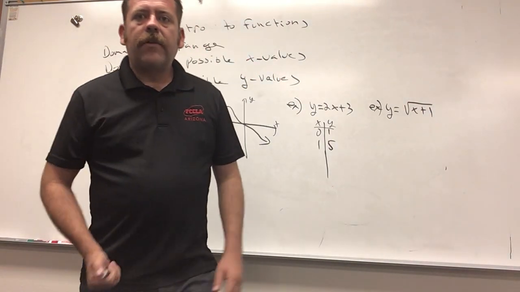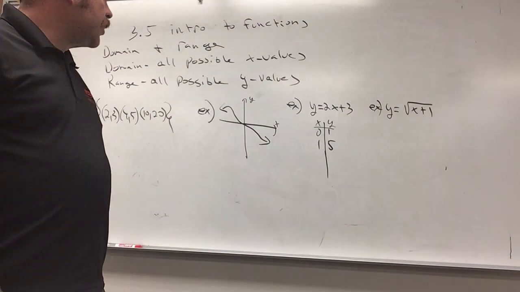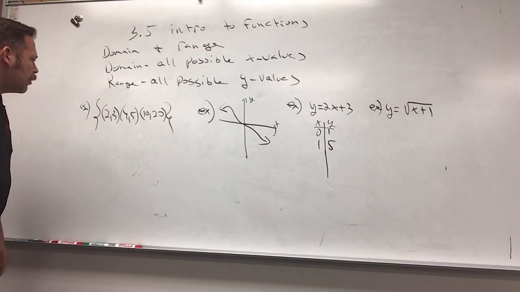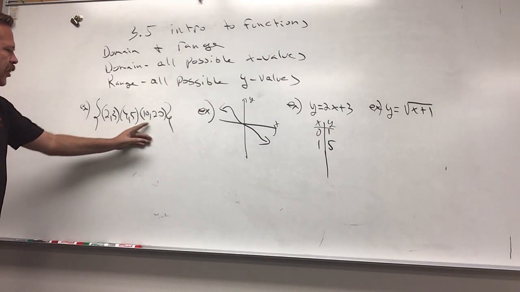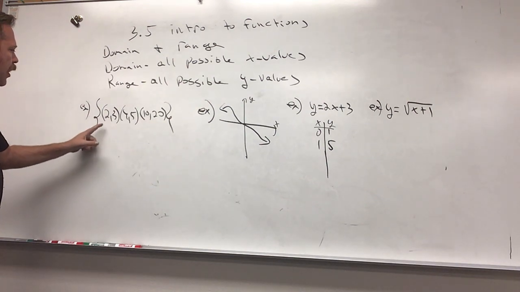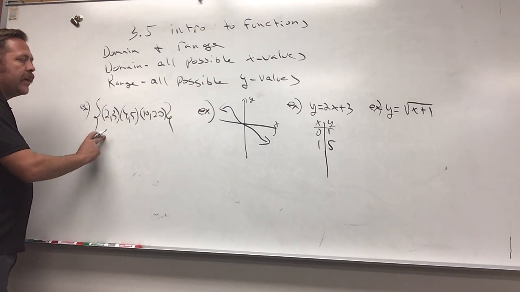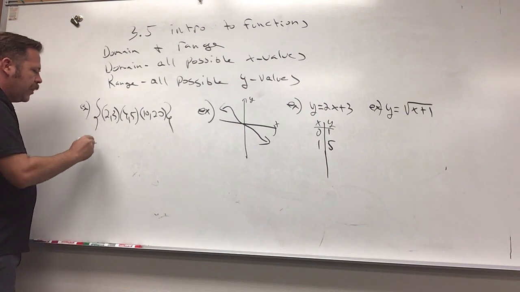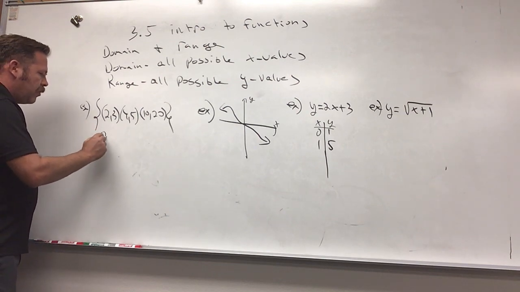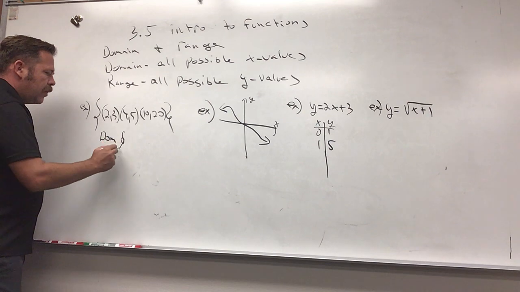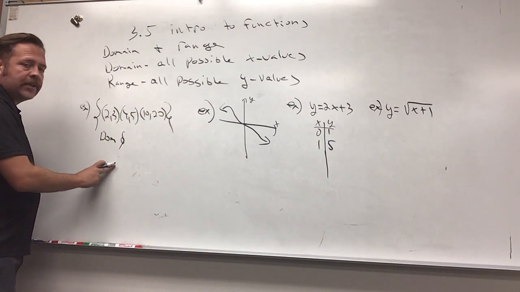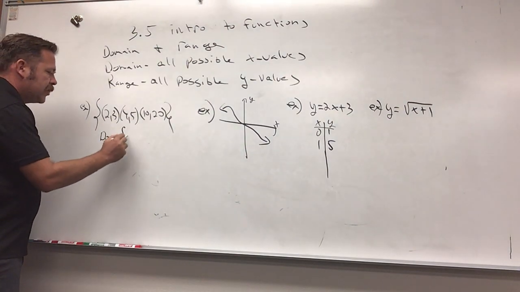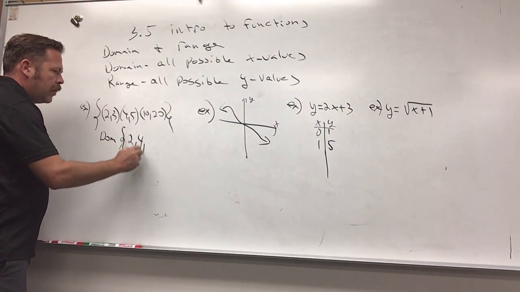So let's look at the domain and range for all of these, and let's determine if they're functions. Okay, well, let's look at this first one. All possible x values. I'm going to list out the domain. Since there's only 3 points, there's 3 x values for this domain. These little squiggly brackets let you know that you're talking about a set of numbers. So the domain for this one would be {2, 4, 10}.